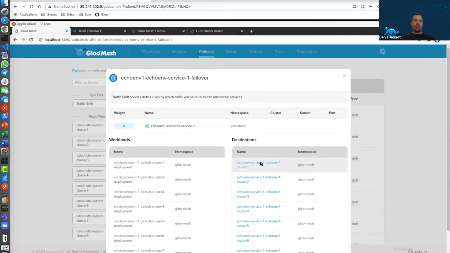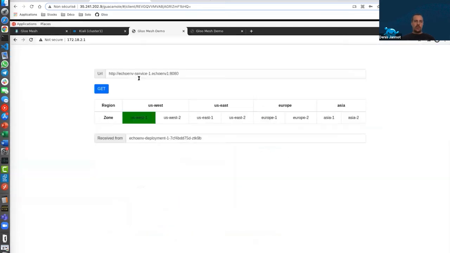So that now it's transparent. When I send a request to the local service, behind the scenes it's a highly available service.